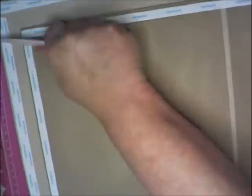Again, like I said, I'm going across the bottom just like I did at the top. And then I'm going across this edge. Okay, now we're going to ensure that that's firmly down. And we will need our scissors.